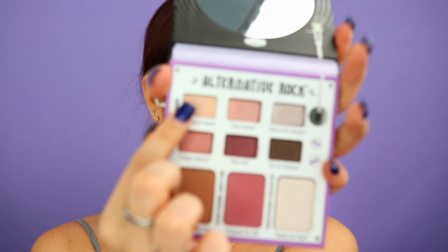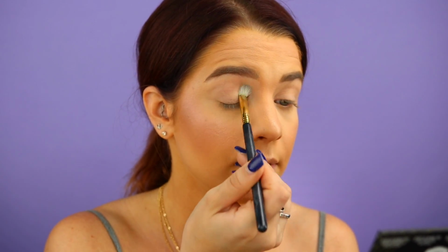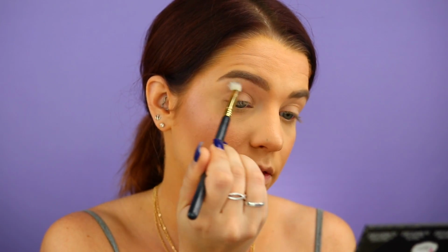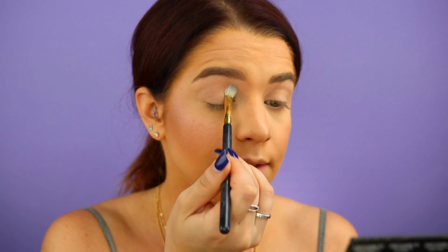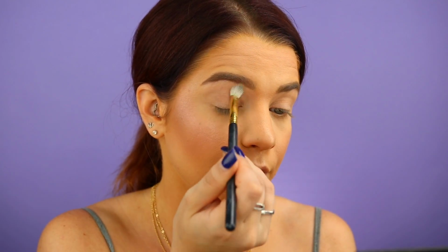All right, and now I'm excited because we're going to move on to the eye. I'm going to start with Volume 1 again, on this side here, and I'm going to be doing an eye look. To start, I'm going in with this first tan shade right here. This is just a nude shade, and I'm going to go all over the lid with this one and set it in place to help with any blending. I have already applied some concealer as well as some powder, but this will help the shadows blend a little bit further.